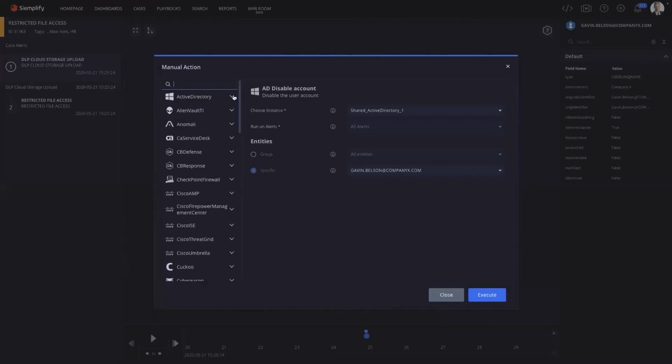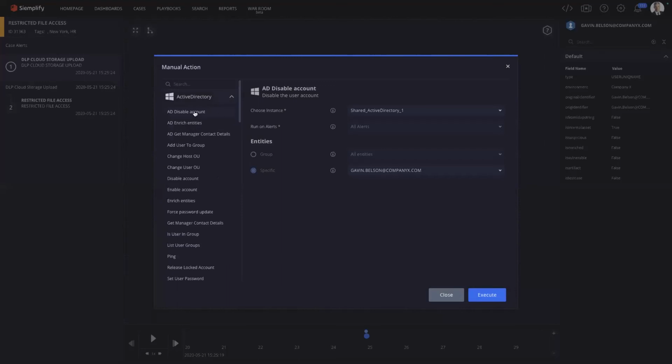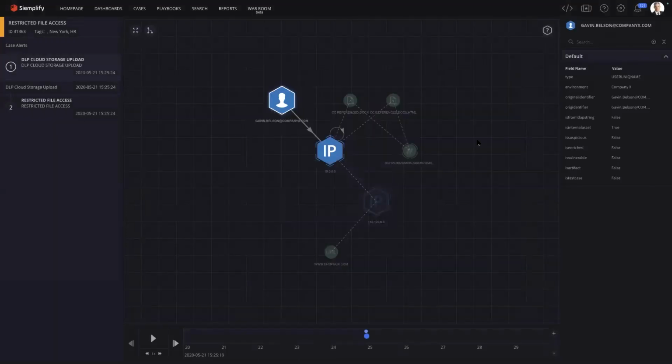But in this case, just to show, if we wanted to, we can go to Active Directory, disable this guy's account, click on it, execute, and it's done. Or if we want to go to our endpoint, we could do the same thing, where we can block a hash, etc. There's a lot of flexibility in what we can do here. But overall, this is how it all ties together, the flow, and how you can take action relatively quickly based on what you see and what's displayed to you.